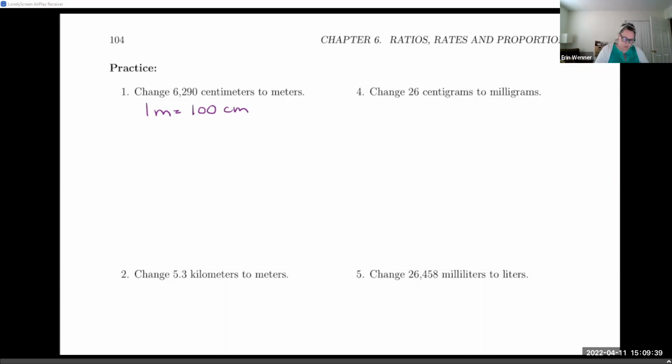Okay, so if we set up our conversion, we're going to take 6,290 centimeters and place it over 1. We're going to multiply by the conversion factor, again deciding, does the centimeters go on top or on the bottom? Because we want to cancel centimeters, we need to have centimeters in the denominator, which means the 100 goes with it, and we have 1 meter in the numerator. Multiplying through, we're dividing by 100, so we're going to move our decimal 2 times, giving us 62.9 centimeters.